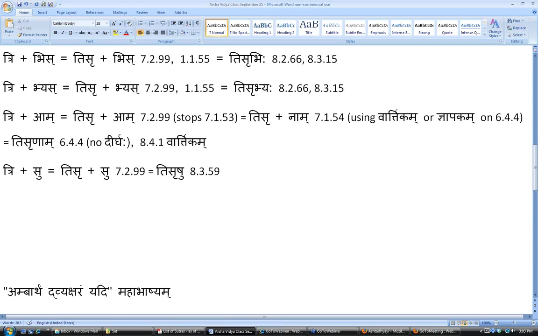So next Pradipadikam I'd like to consider is Dvi. There are no special new rules that we need, so we can do this pretty fast. There's only really one rule that we need to look at, which we already have from before. Again, this Dvi is in the Sarvadini Sarvanamani, but it doesn't really make a difference because by Shabda Sabhavat it can only have Dvivachanam. It means two. It cannot have singular or plural. It can only have Dvivachanam.